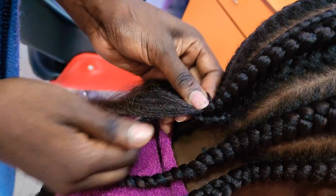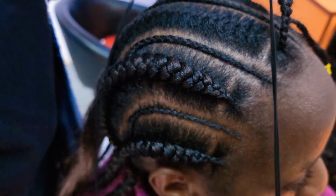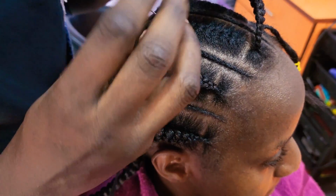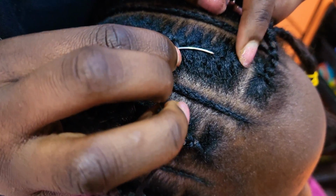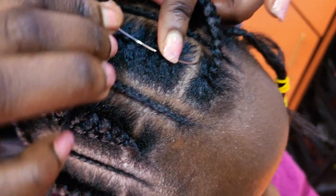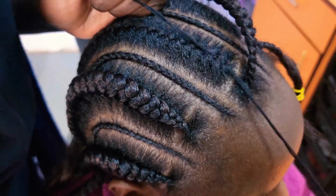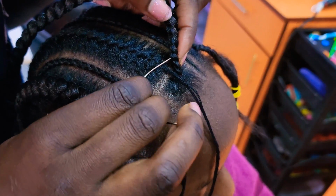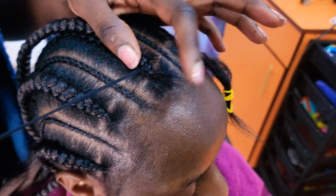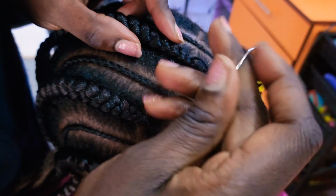So remember, the inside cornrow, we have some hanging braids, so we have to join them together. So first we have to use a thread and a needle to stitch it on. And this step is very simple. So see how I'm starting it, because I don't want the thread to be seen anywhere. That is why I'm starting it like this. So that, and I join them together. Then I just keep sewing the rest of the strand up to the end.